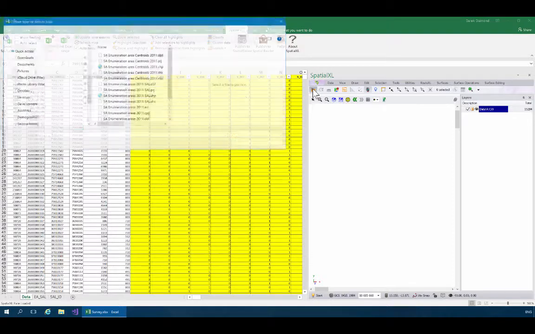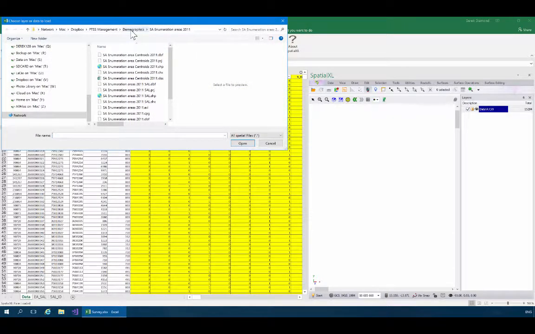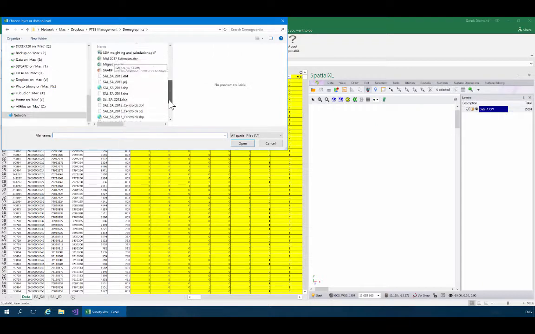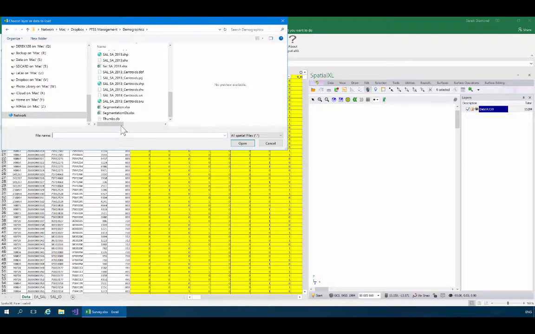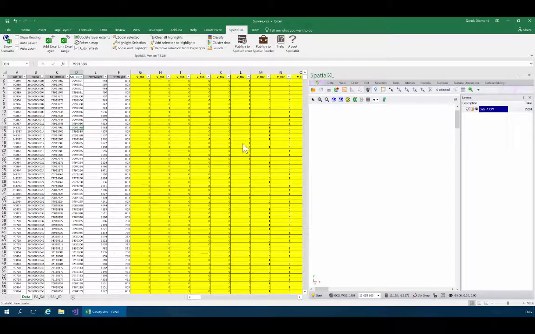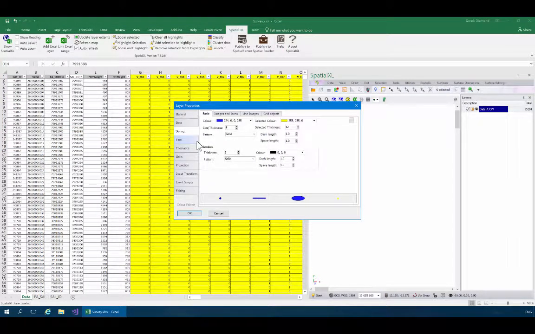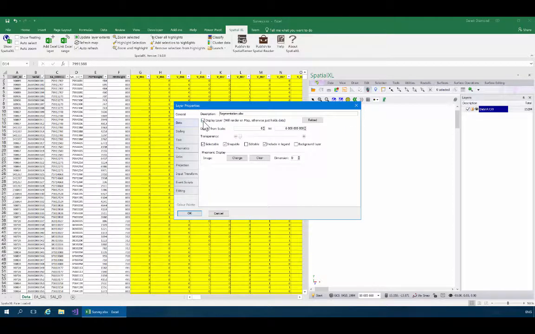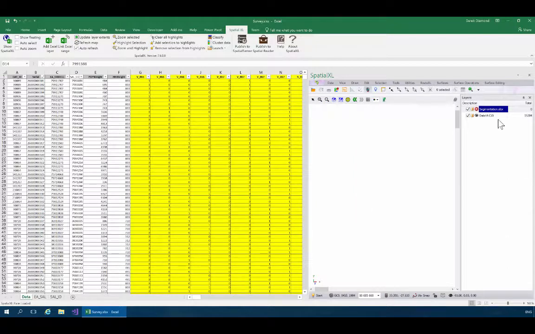Okay, I'll open it. So in our demographics, we've got segmentation. So basically we've got a segmentation workbook here, which I'll bring in as a layer just because I don't want to have it in Excel necessarily. So bring it in as a layer. It's a non-data layer, so I must just specify that, otherwise there will be a complaint on this side. And I'll just open it.